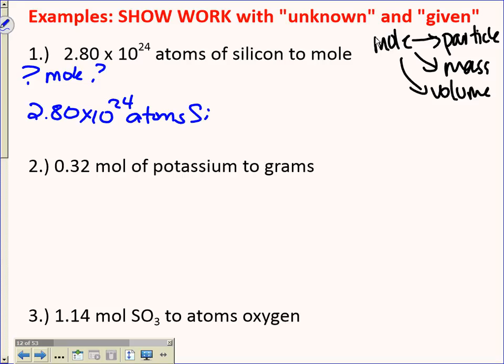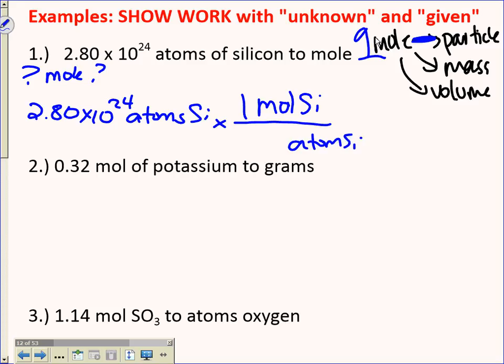You've written this down about 5 times now. So I'm going to write the mole map up here. But we're basically looking at this relationship here between mole and particle. So on the top of our fraction, we want to get the unit we want. What unit do we want? Mole. I want 1 mole of silicon. Just 1. All of these are related back to 1 mole. All right, so I want moles of silicon on top. I want to cancel out atoms, right? Because remember the top and the bottom cancel. So atoms is going to go down here. And how many atoms equals 1 mole of silicon?